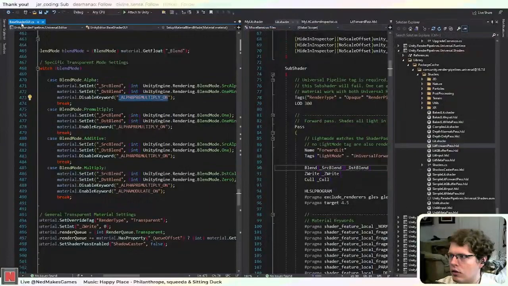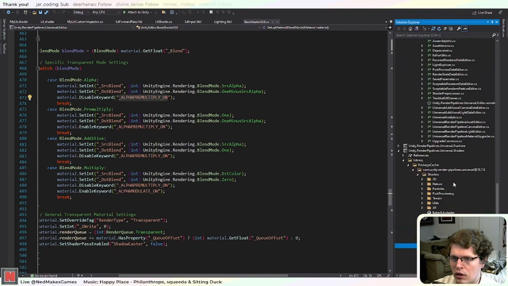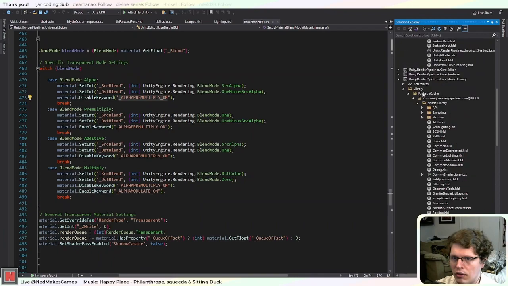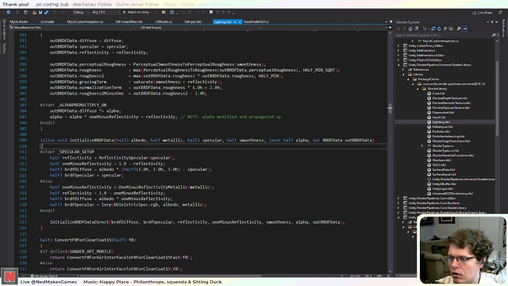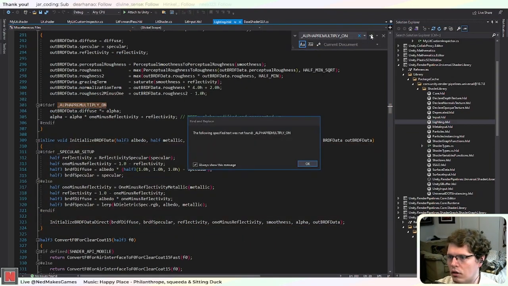Let's just put everything in one window for now. I'll check lighting first. Oh, it's right here.